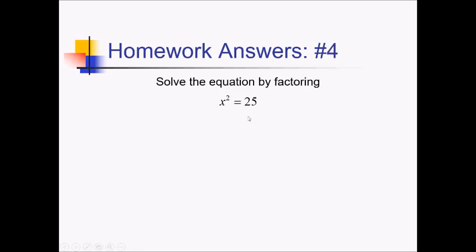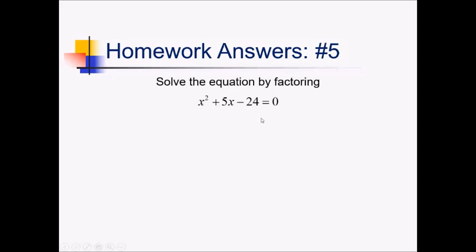To solve this by factoring, I have to first subtract 25 from both sides. Now that I've done that, I see that I have something in the form a squared minus b squared, a difference of squares. So my factorization is going to be an a plus b, a minus b kind of thing, where I take the square root of each of these and put them in parentheses. So we have an x plus 5, the square root of 25. So x plus 5, and then x minus 5 is the other factor. Setting each of these equal to 0 and solving, we see that x is going to equal negative 5 if I want to zero out that first parentheses, or positive 5 if I want to zero out the second parentheses.